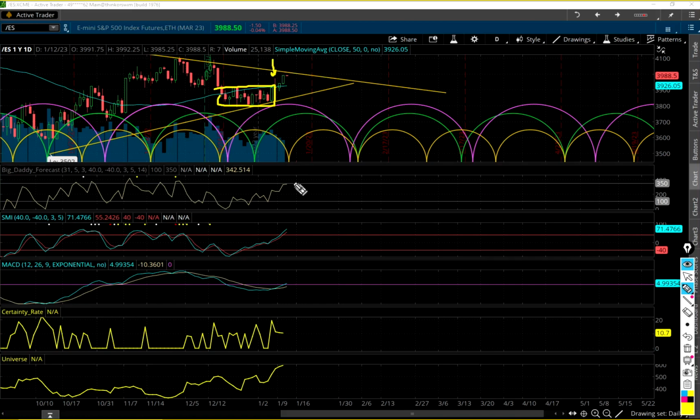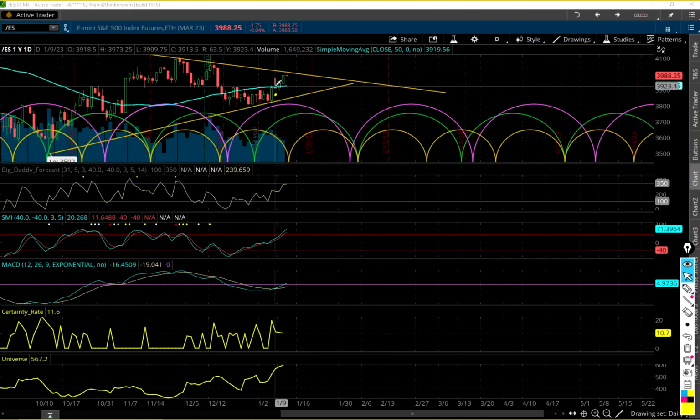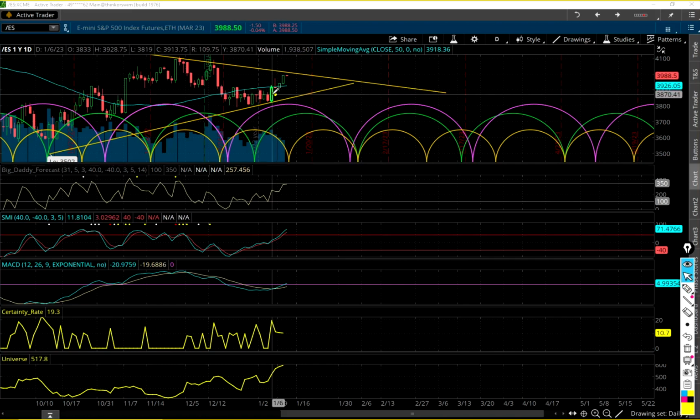Because I guarantee a lot of people had no idea whether or not, after this big red green candlestick right here, they should place a trade. They probably just thought there was going to be more chop. But that certainty rate was one additional piece of data at 19.3 on that day, at the close of that day. And I saw that 19.3 after 2 zeros. I'm like, oh yeah, this is it. Everything aligned.